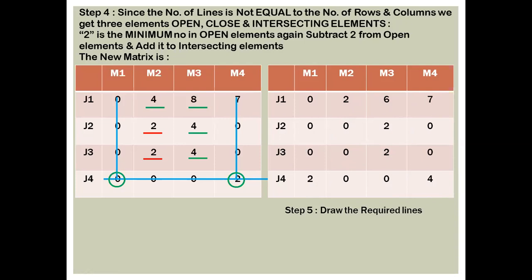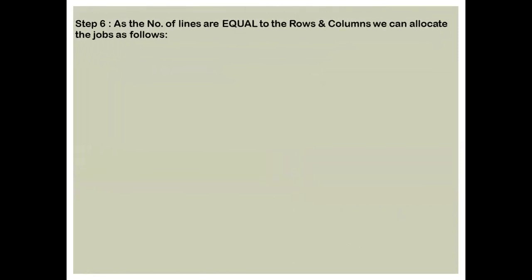So now we can draw the lines like this. Now tell me class, on which rows will you draw the lines first? Correct. On the second and the third row. Now you can see, if I go column wise, I can see 1 zero over here. But row wise, I can see 2 zeros over here. So I can draw the third line on the fourth row and a single line on the first column. So class, now compare the number of lines which you have drawn in the matrix with the rows and columns. What is your observation? Correct. The number of lines is equal to the number of rows and columns.